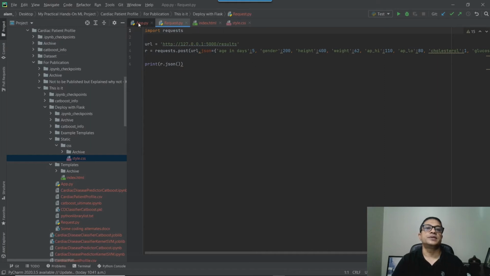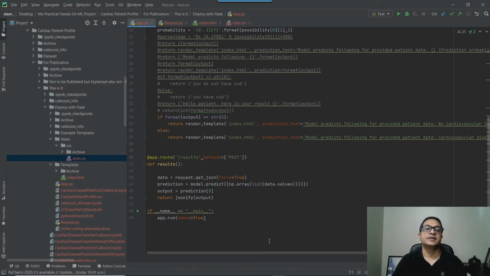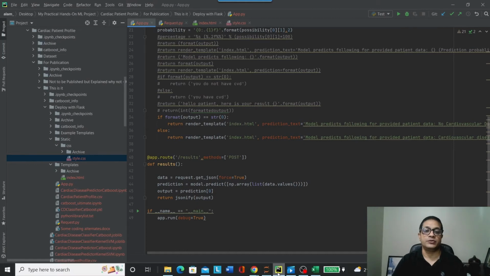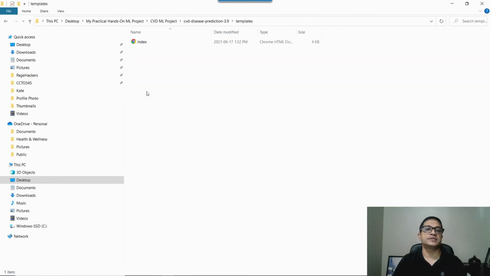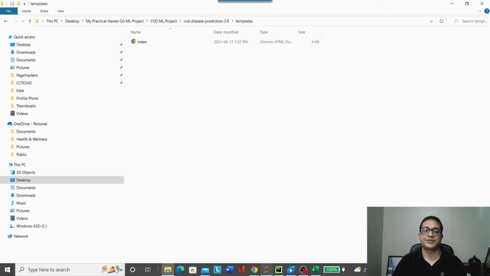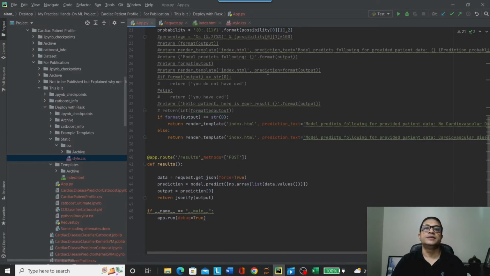Okay, so that's one part, right? If you remember, there are a few things that we talked about. So there is your app, there is your request, there is your pickle file that you must bring in here to set up the environment. Now the next thing that we're going to look at is the index.html. So this is where this file comes into play.